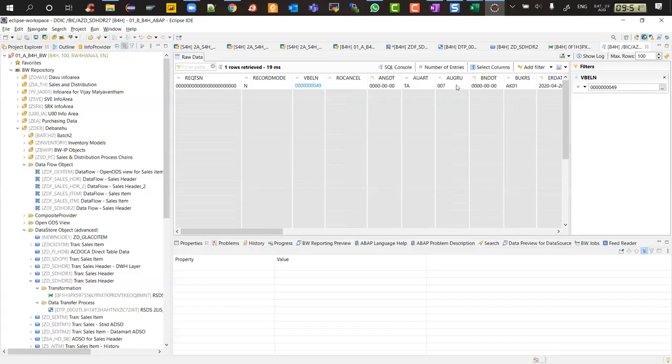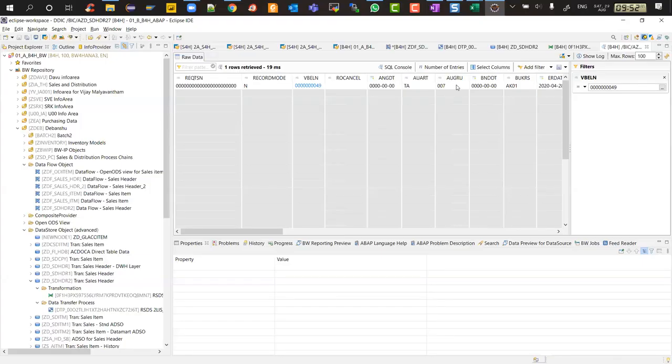You are in BW4HANA 1.0 and it's not jumping automatically to the cockpit? Yes. So there might be a default behavior change. There can be two things. One is that in BW4HANA 1.0 the default behavior is still not changed to cockpit, but I doubt that, because I think starting with BW4HANA 1.0 itself, it should jump to your cockpit. The second possibility is your cockpit might not be activated or configured properly.